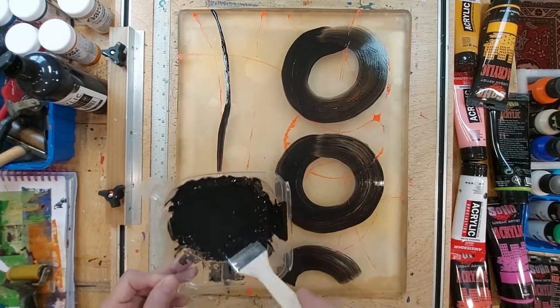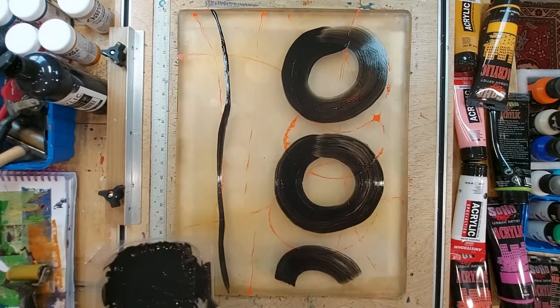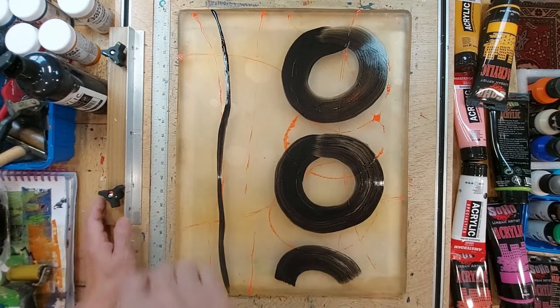This is a very simple graphic design of circles and lines. I can't seem to shake this cold, so you'll have to bear with me. So again, I'm going to air dry this.